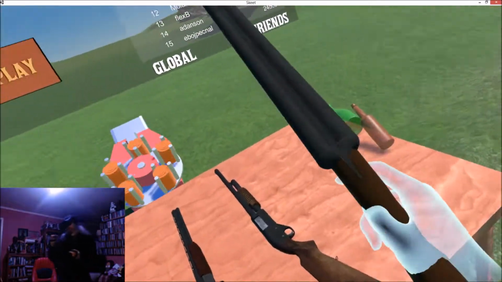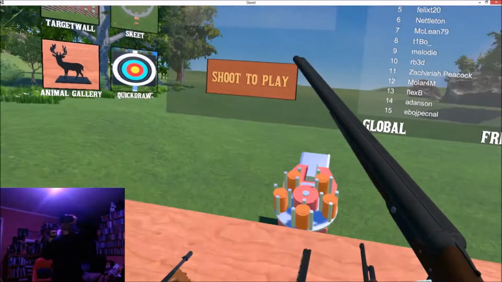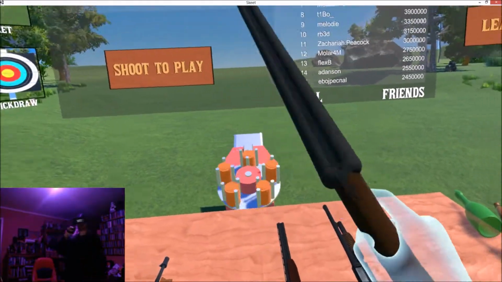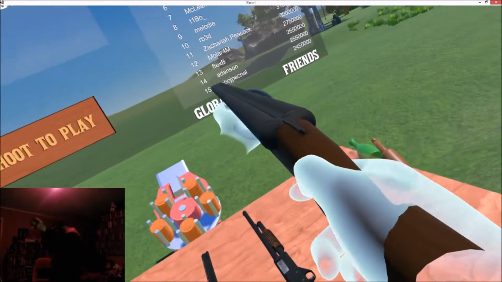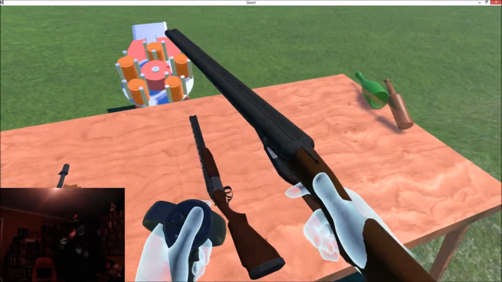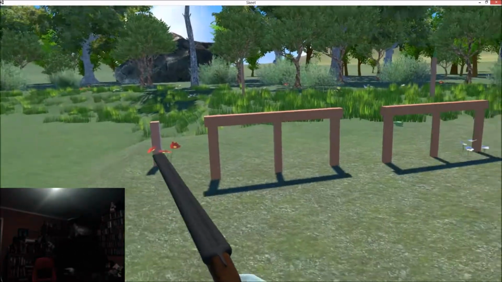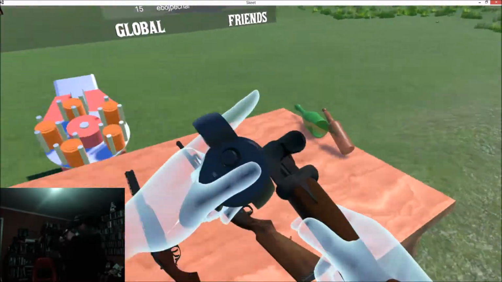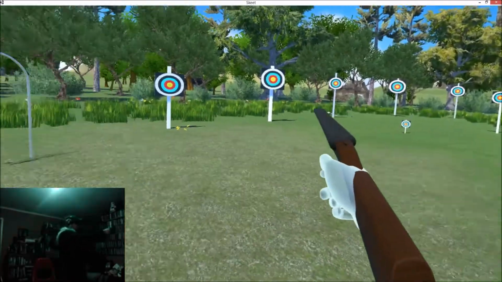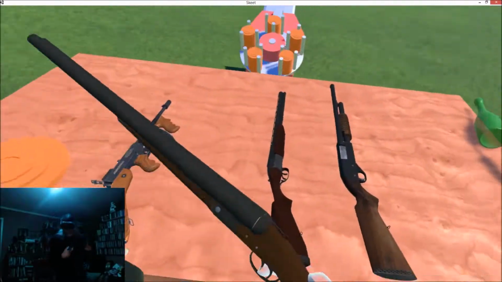We got a, looks like a double barrel shotgun. What are they called? A side-by-side. It's a bit like a sawn-off shotgun, but let's load it up. Oh, I've got nothing left to shoot, apart from these signs, these obvious signs. Very nice. What else have we got?